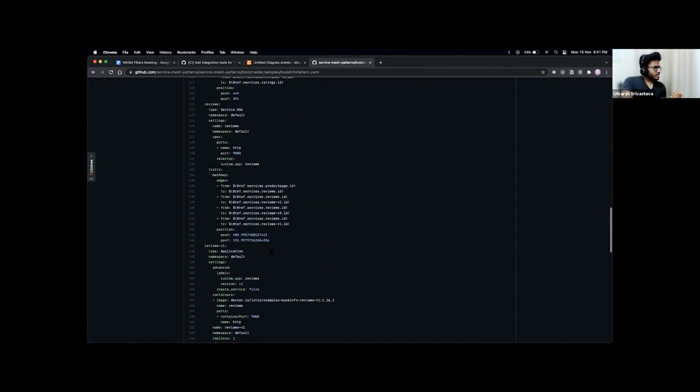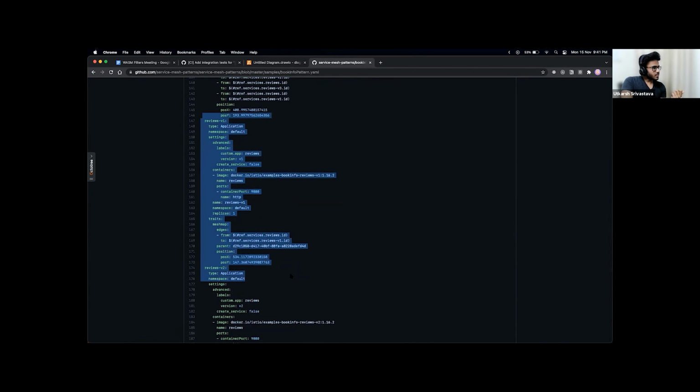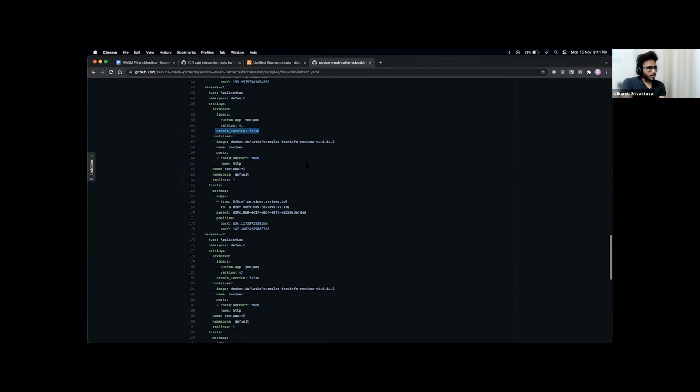There are also examples of opting out from creating something. This is an example where you are opting out from one of the practices that Meshery enforces for you. You are saying, I want the reviews-v1 service to be up, but you also go into the advanced section and say, I want to opt out from creating services, don't enforce that, I'm going to do it by myself.